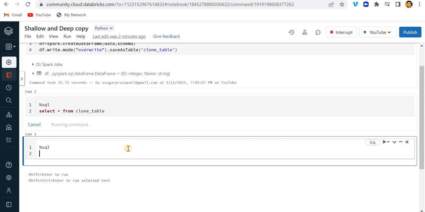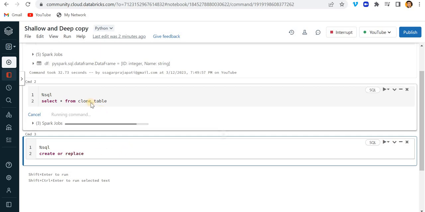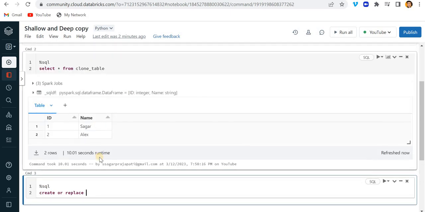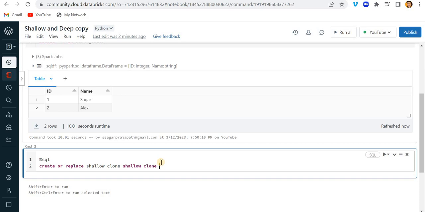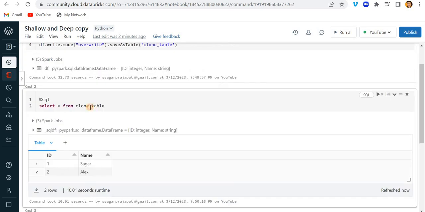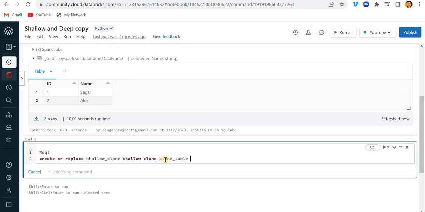It's a simple method: create or replace table, let's say, shallow clone, and here also I write shallow clone, and then I will write the name of the table. The name of the table is clone table, which needs to be cloned. Just run this.